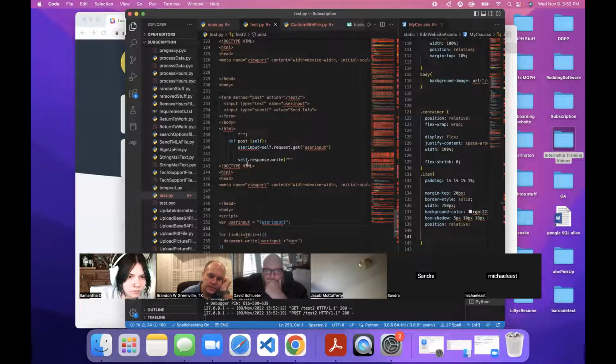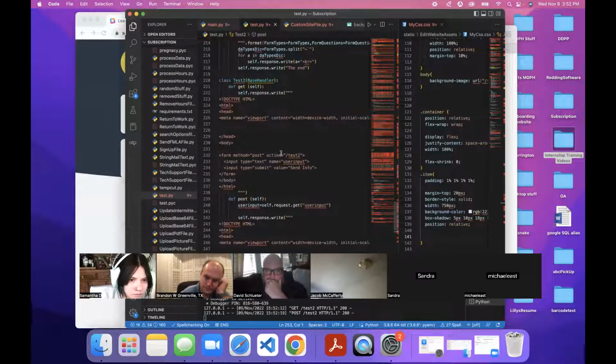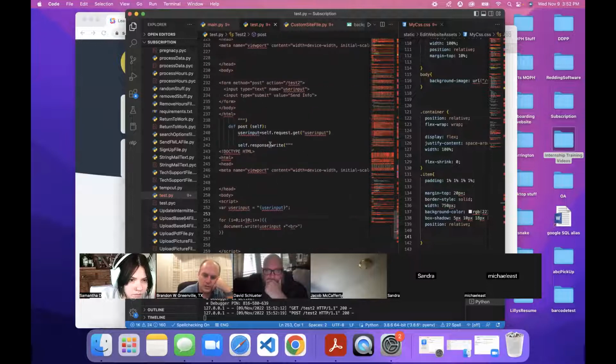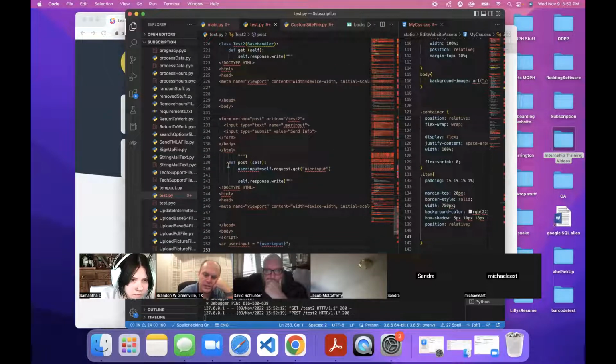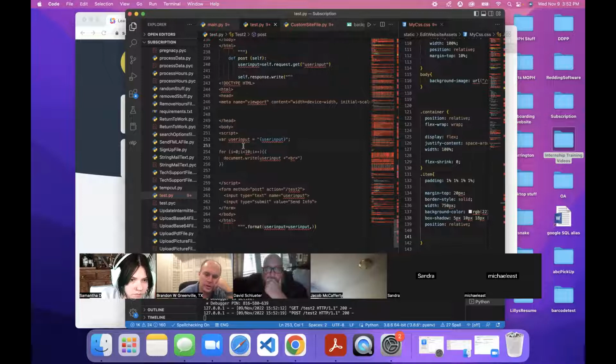It's taking your input, posting it to this page, saving it to a variable, and then inserting it into the HTML and into the script right there, so it becomes a JavaScript variable, and then just executes that line of code. Does that make sense, or do you need me to explain it again? That went really fast.